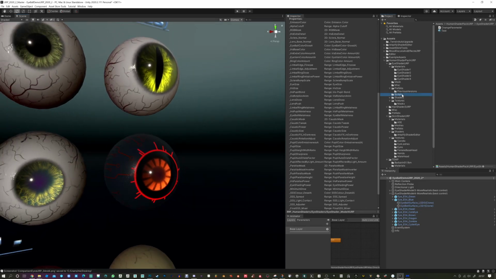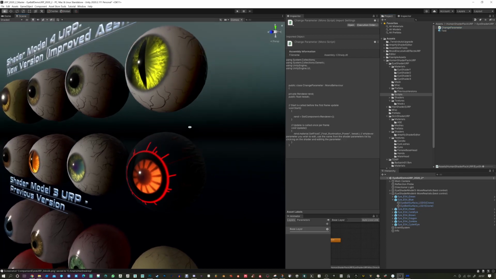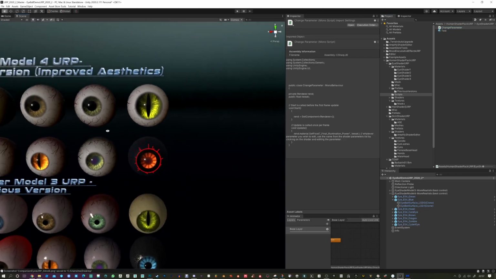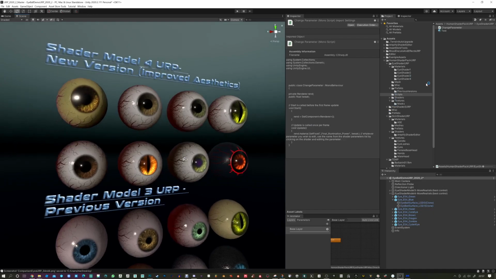There's a script here to show you how easy it is to change a parameter. This will be updated a bit more later, but it's a good way to get started. So you've got a few eyes to get started as well.